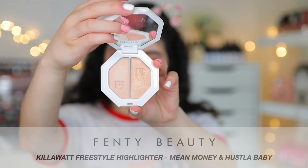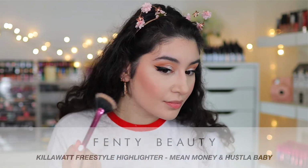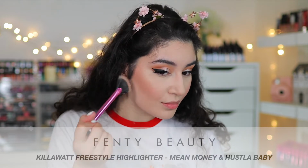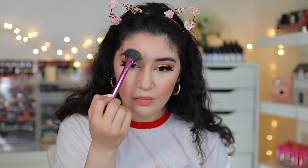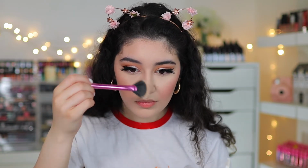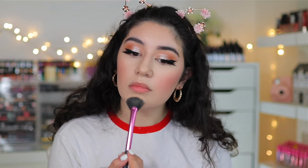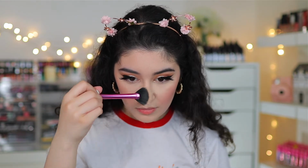For highlighter, I'm going in with this one, which is a little more subtle, and this is the Fenty Beauty Killawatt highlighter in Mean Money and Hustla Baby. It's like a peachy gold, which just fits perfectly with the lip color later and with the eyes as well. So this is the perfect highlighter for this look. And so I'm just applying that in the usual spots: cheekbones, nose and forehead, and upper lip and chin.